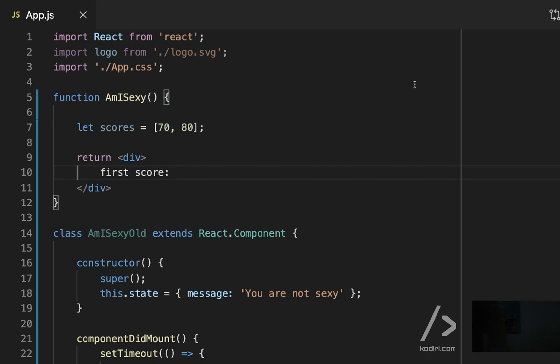Anyone seen the remote control? That's a bit weird. It's in my pocket, sorry.